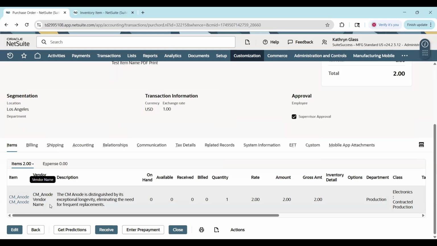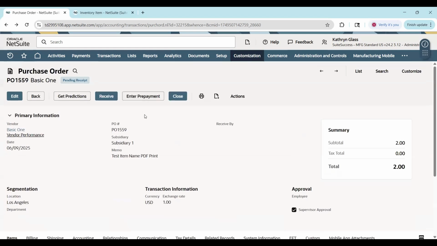So for some context, if we are using the basic PDF layout functionality to print our transactions, NetSuite natively is going to print the vendor name/code if we have something defined under that field for that item. Now, if we want to print the item name/number instead while still keeping the vendor name and code populated, we would need to create a custom field, which we'll walk through in just a second.